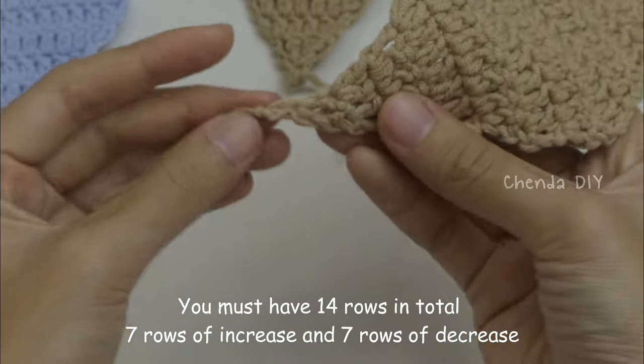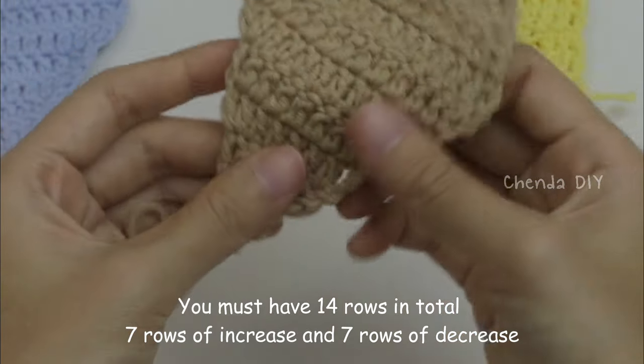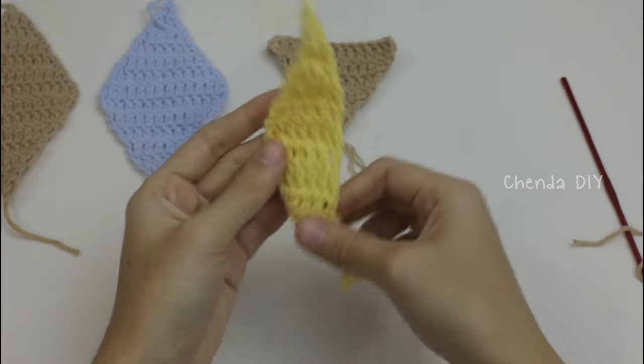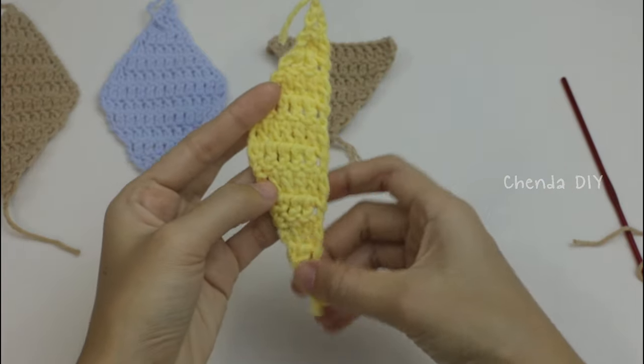As you can see, both sides have the same number of stitches. Next, we are going to make a triangle shape.